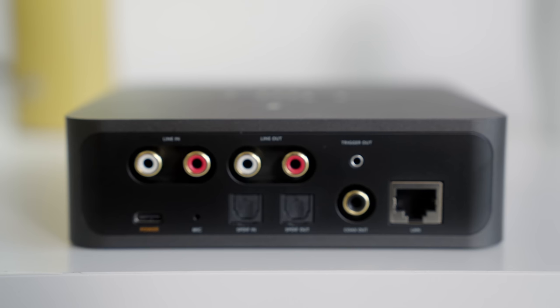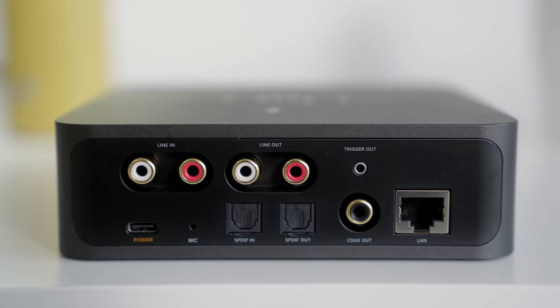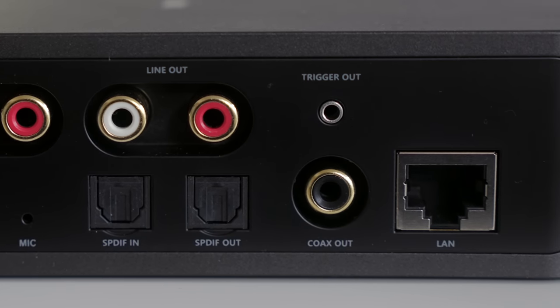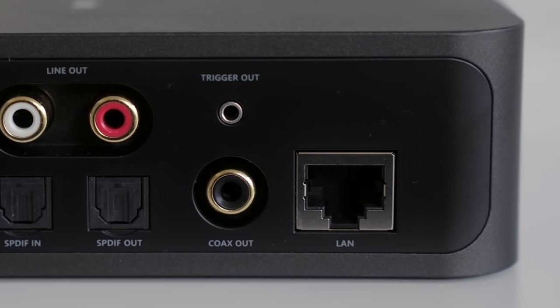I agree. I do think that the DAC inside the Wiim Pro is only good enough for TV playback - that means hooking my TV's output into its Toslink input. Because yes, Wiim have added a Toslink input to the back of the Wiim Pro, right next to the Toslink output which we had on the Mini. But on the Pro, we also get a coaxial output as well. So if your DAC only does coax, or if you prefer coax and hate Toslink for whatever reason, you're going to be sorted by the Wiim Pro.